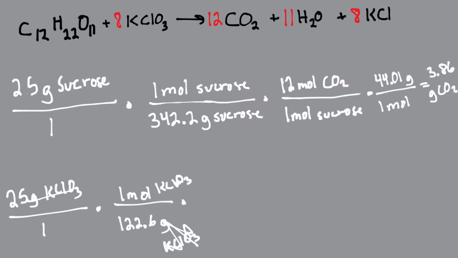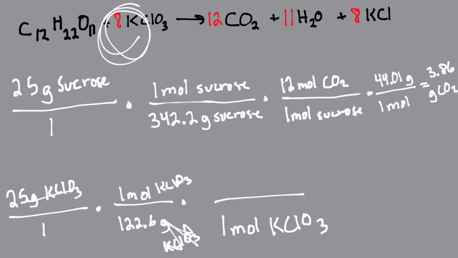We're going to jump ship from reactants to products. At that point, you have to use the molar ratio, which you have because you balanced the reaction. In this case, 1 mole of KClO3. Oh, but wait, look at that. We don't actually have 1 mole of it. We have 8 moles. There's nowhere in this reaction that we have 1 mole, so we can't say 1 mole. That's actually wrong, so we're going to restart and write an 8. Be careful, guys. You have to look at your molar ratios for this to work. So 8 moles of KClO3 is equivalent to 12 moles of CO2.